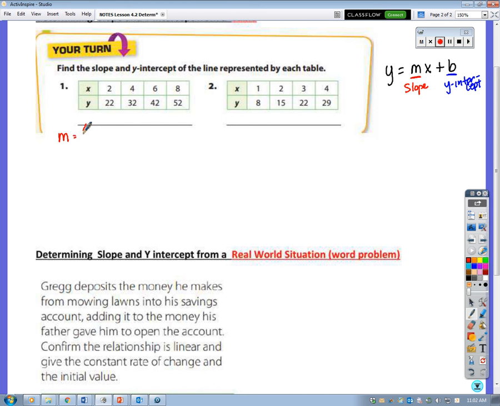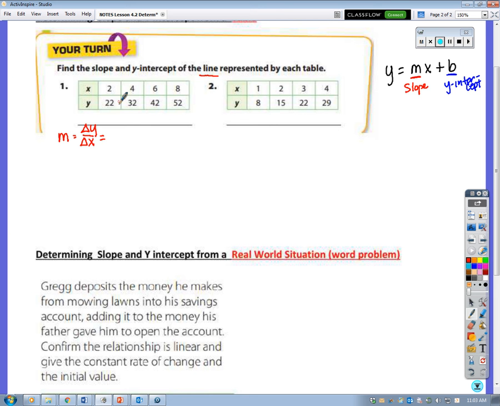So remember that slope is your change in y over change in x. Notice that slope is set up the opposite of tables. So that's a very common error, to keep your x values on top when it should be your y values, and keep your y values on bottom when it should be your x values. So just keep that in mind. So we know that this is a linear relationship because it says a line. So this should have a constant rate of change.